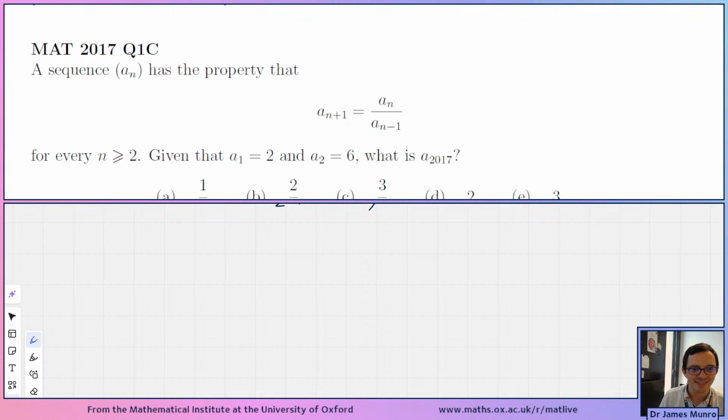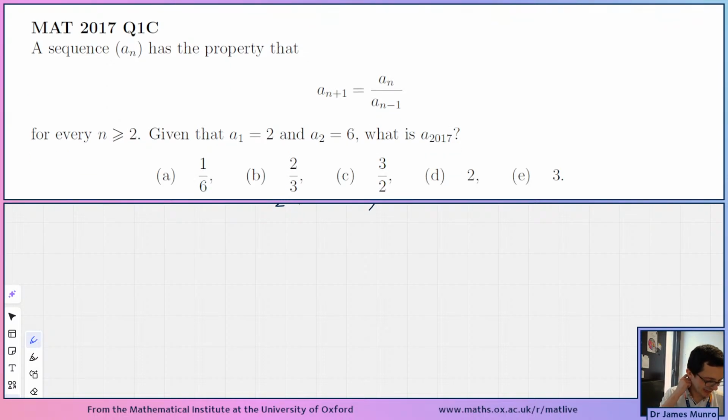Next one. Here's a new sequence. Oh, I do like this style of question where it looks absolutely impossible because, well, we've got this complicated property, right? We're told that each one is a ratio. Let's work out some examples for 4. It says 4n greater than or equal to 2. So obviously the thing I want to try is putting in n equals 2. What does that look like? You know, I could put large numbers in, but let's check 2 first. n plus 1, n minus 1. Okay, so a3 is a2 divided by a1, and that's going to keep happening in some sense. That pattern is going to keep happening.